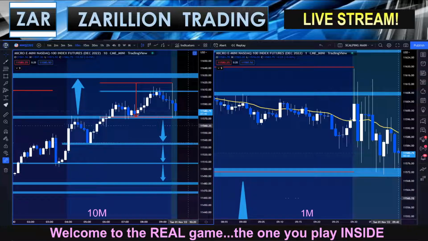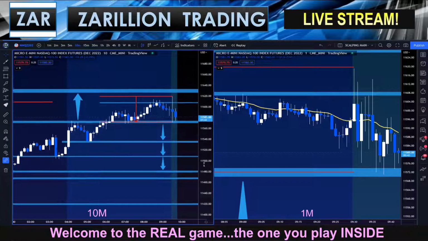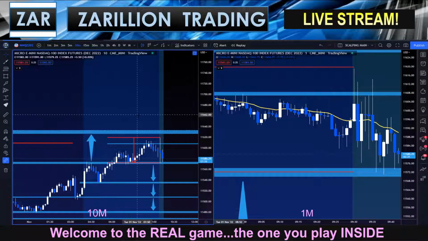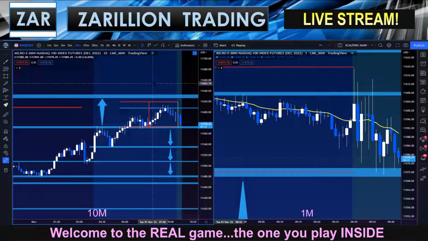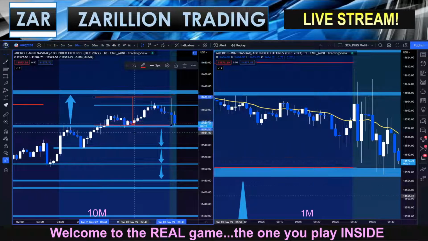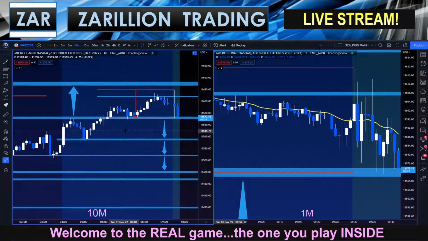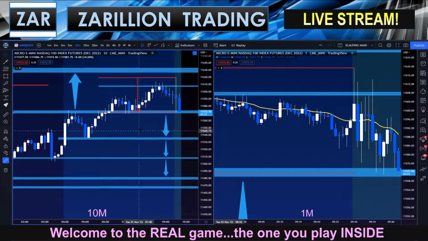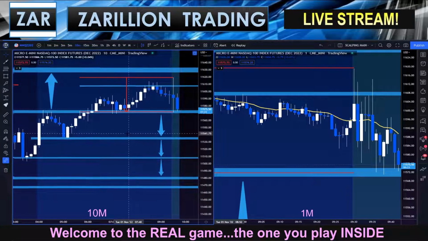But if prices break down into the zone below, or the one below that, or the one below that, or the one above, then I get interested. If we see a convincing 10-minute close into one of those ranges, then a top wick or a bottom wick if it's to the downside, and then a wick on the next candle, and then a break of that trigger candle, I'd be interested in looking at a short or a long position, depending on what zone we're in.